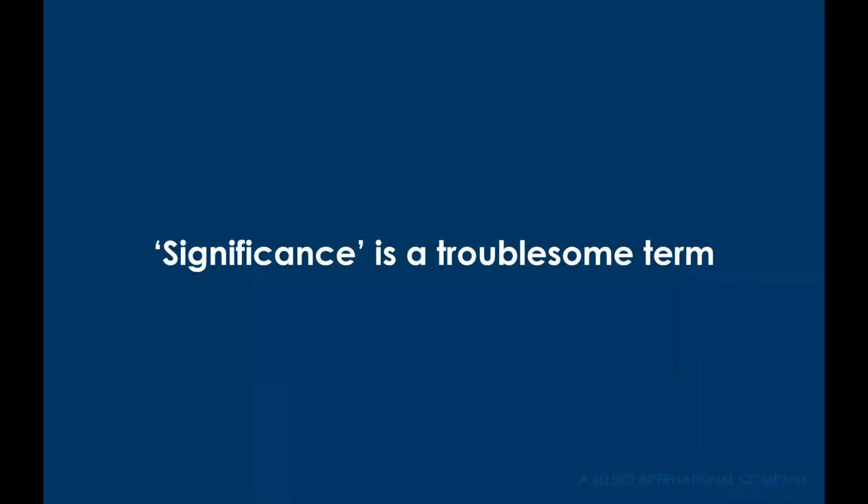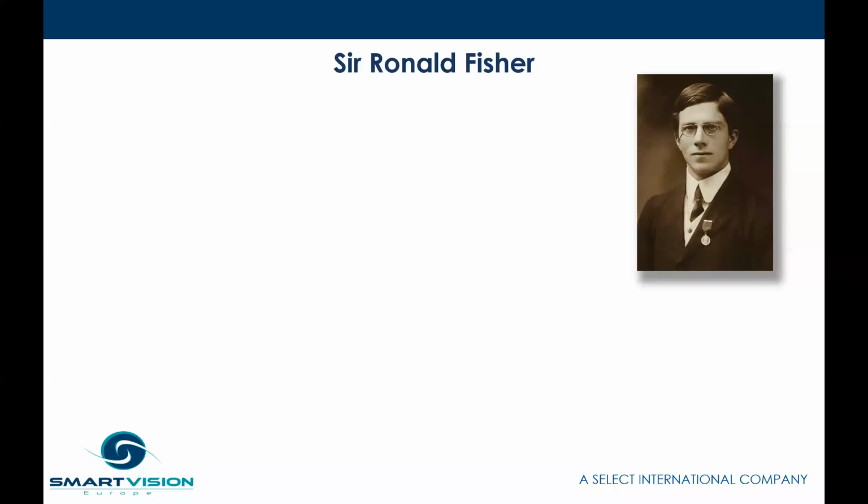Okay, let's get straight into it and deal with this issue of significance. Most people talk about significance testing. So right from the get-go, significance is a very troublesome term, and the person who came up with it is kind of the godfather, if you like, of what is known as classical frequentist statistics. These are the statistics that we've all been taught in university. These days, you'll hear people talking about Bayesian statistics, and that's something for another discussion at some point in the future.